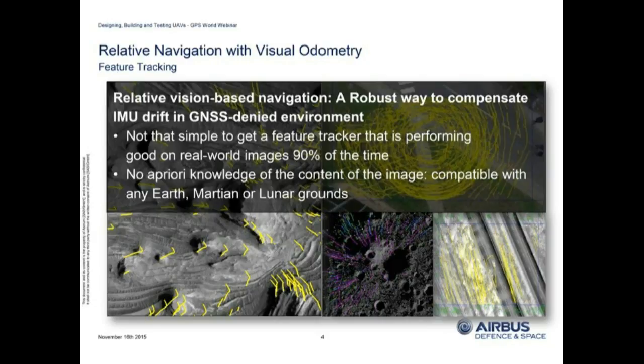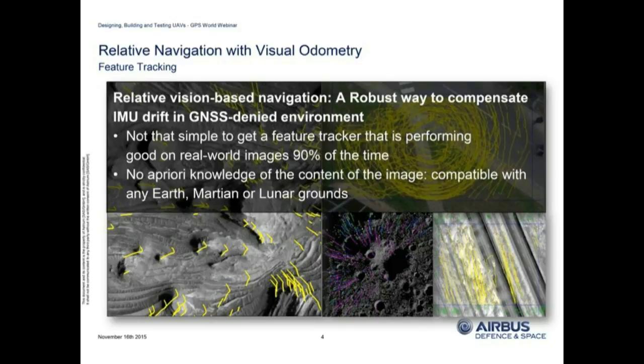We usually use one camera. You can also use two for stereo vision, but for navigation we use only one. And the concept is quite common. You can find it quite easily in the literature. It's called visual odometry. And we believe it's a good backup to GNSS for short GNSS outages.